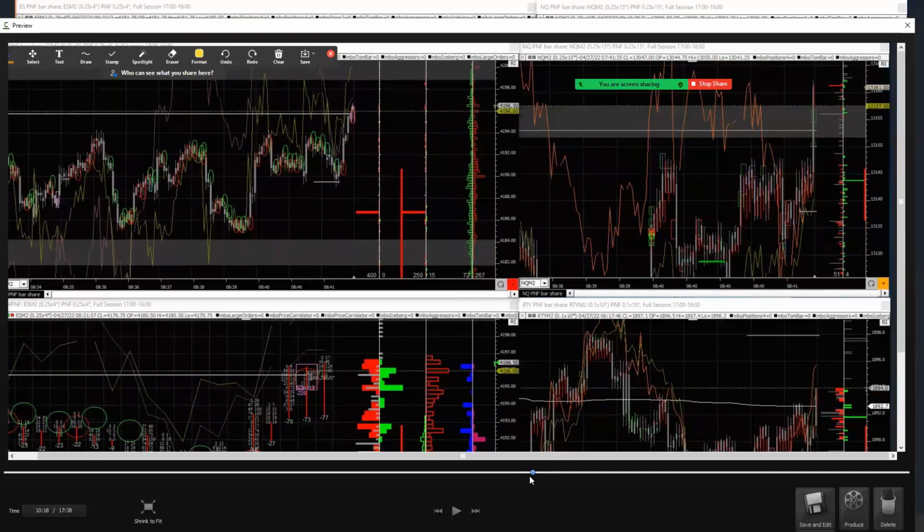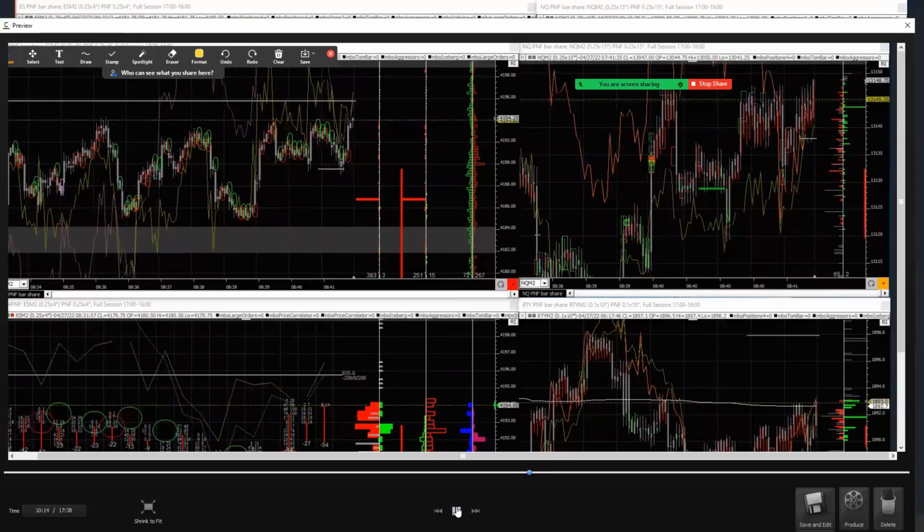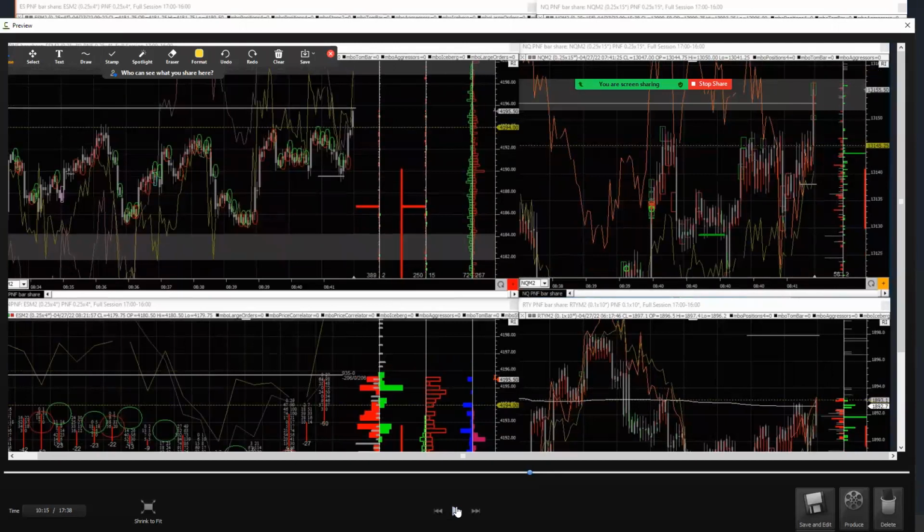Boom. In fact, if you look over here and you look over here, they both go through the top of their consolidation box at the same time. You could anticipate that that's going to happen. You could have got on the right side of the market predicting that. The chase is on. More buyers, less sellers is what makes price go up. And now you had two markets confirming that.